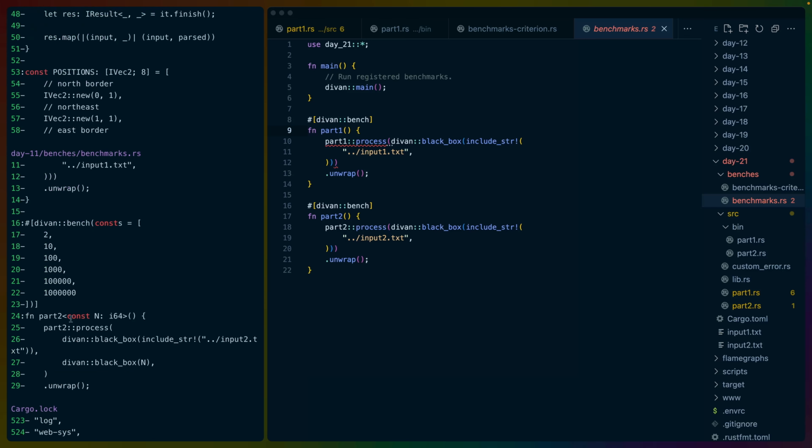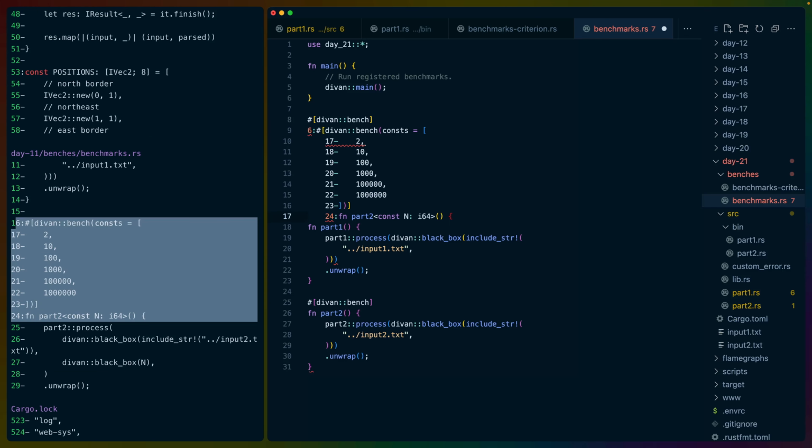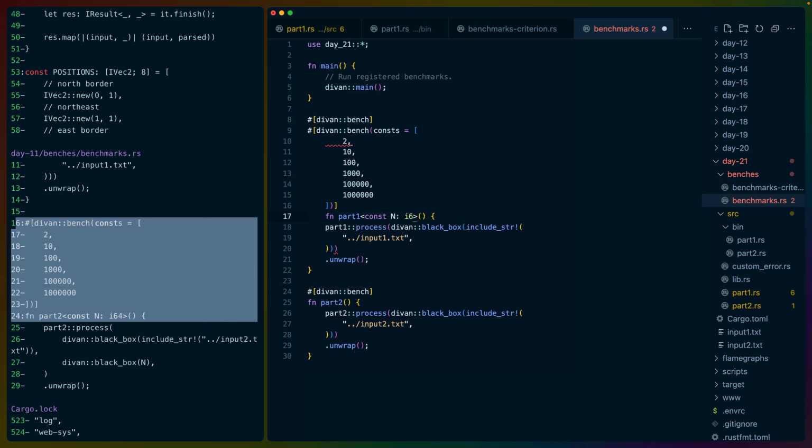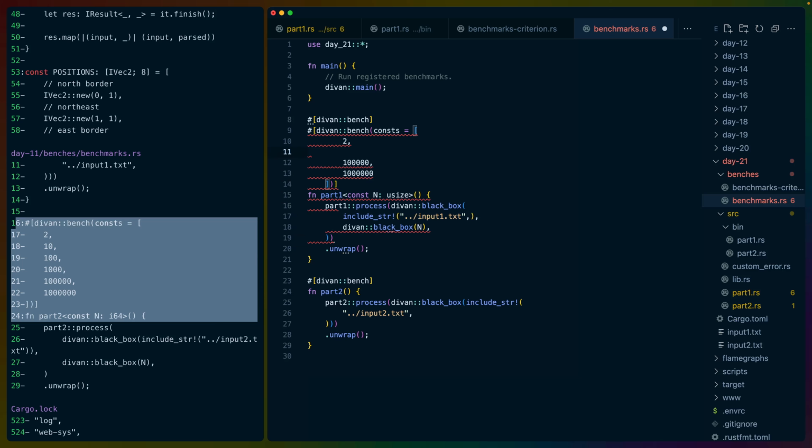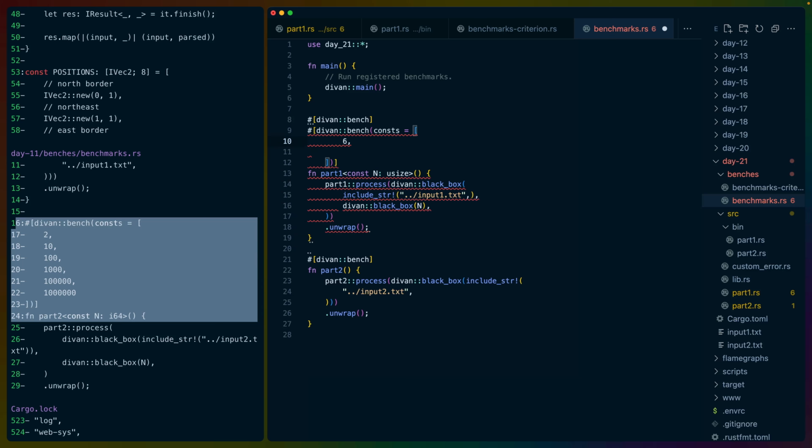This is what I want. The Devon consts, right? We want this. I'm going to take these and I'm going to go down, yada, yada. This is for part 1. This is a usize. And we black box this input and we use n, right? And this is not going to be 2s and whatever. This is going to be 6 and 64 because that's interesting numbers.